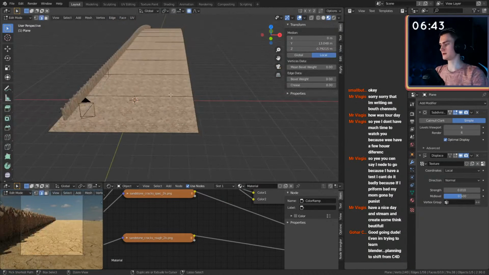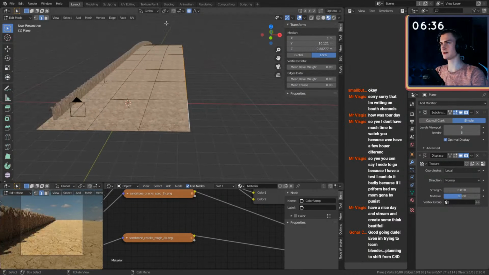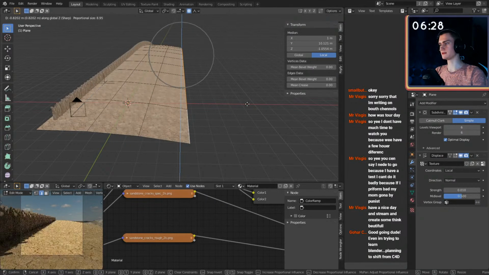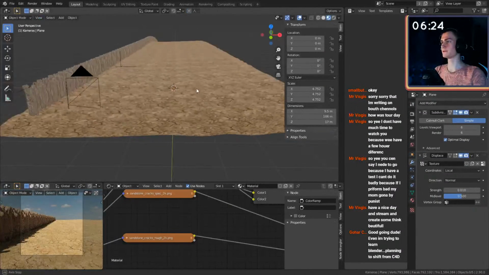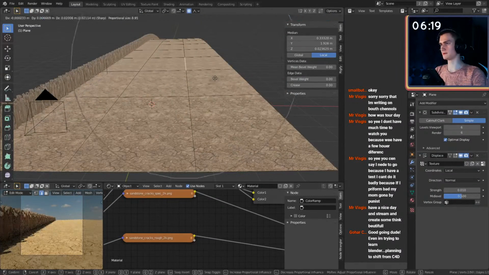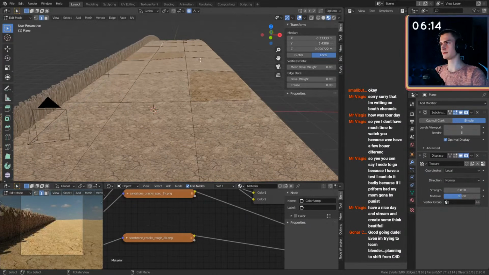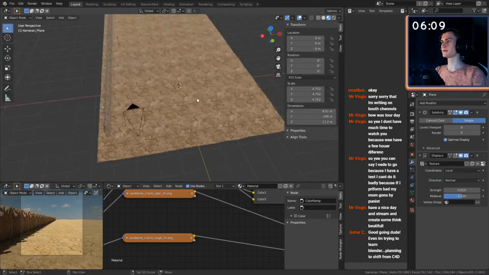I want to go in here, make a cut right there, or 2 cuts actually. Then I want to select this edge and we go into proportional, put that to sharp and pull it down just a little bit, not too much. So we get a little bit of a, oh, that's too much. No, maybe like this. Okay, just to make it a little bit more uneven. Maybe go in here and pull up one of those. Give it some more structure. Hold on, there you go. Okay.